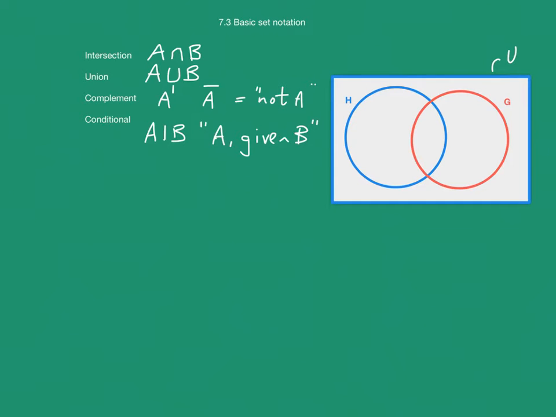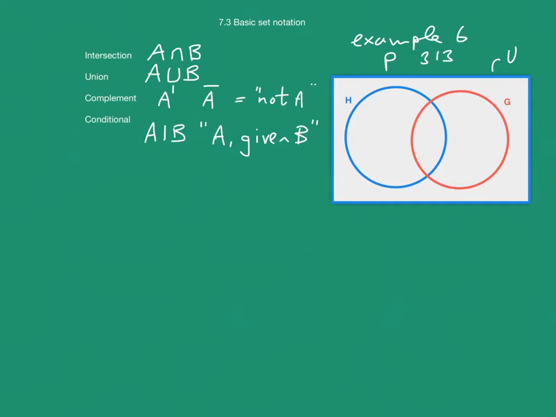We'll continue a little bit with examples of set notation, and I'm going to use example 6, page 313, and we're just going to use the numbers that are in that Venn diagram at the end there. So we have two subjects here.